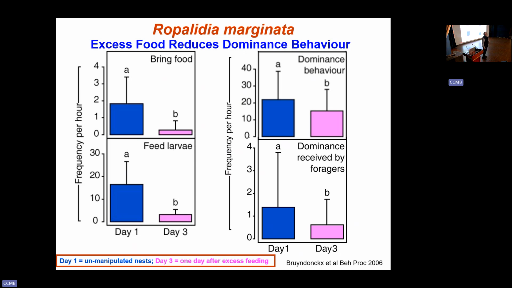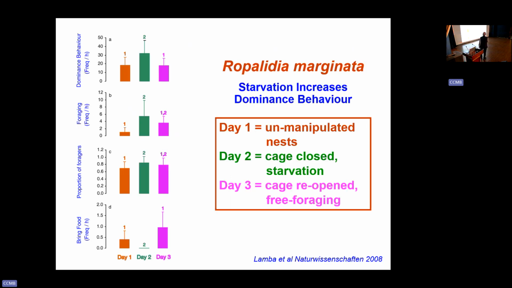The other half is you have to starve the wasp and show that dominance goes up. This was actually easier to do because you didn't have to hand feed the wasp. We keep them in a cage. You just close the door of the cage and don't feed them. Starving the wasp is a bit easy, but the experiment, unlike here, where it was over 2 days, had to be done over 3 days. Because first day you have a control, you study everything, then you close the door, and that day you cannot study anything. Then third day you open the door and then you study, and we were able to show, in fact, that starvation increases dominance behavior. Again, you have day 1, day 3.